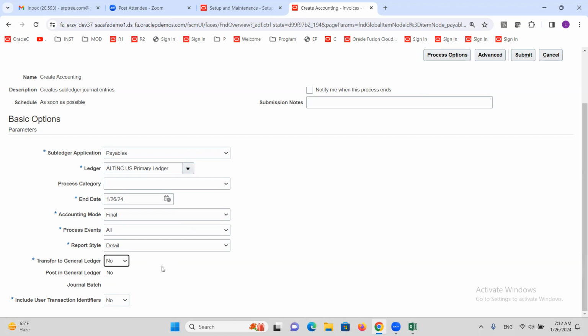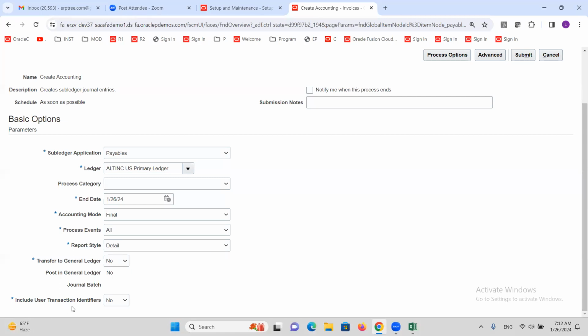You want to send to GL at a later point of time. In that scenario, you can set like this. If you set to yes, it will create and transfer. If you set to no, you have to submit another program to transfer. It will create accounting entries, those will be there in AP only. If you want to transfer to GL, you have to submit another program.